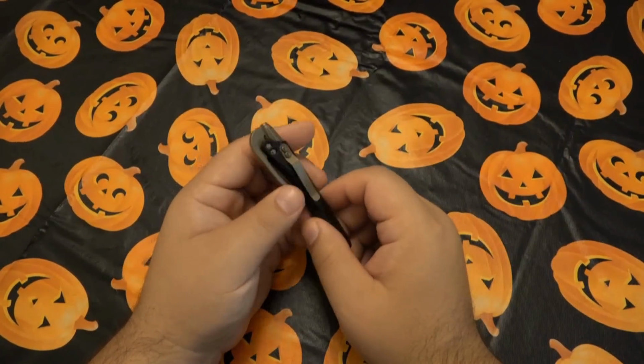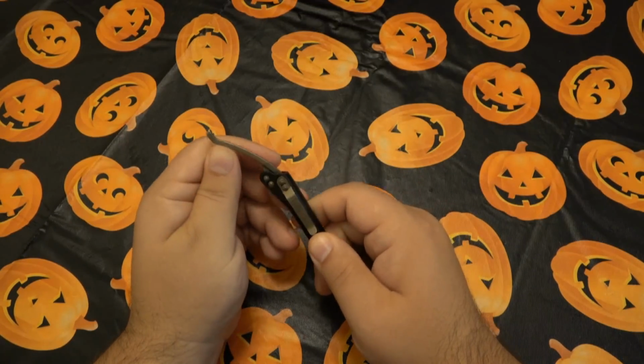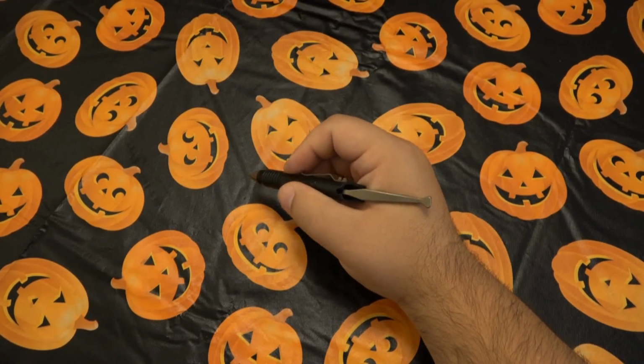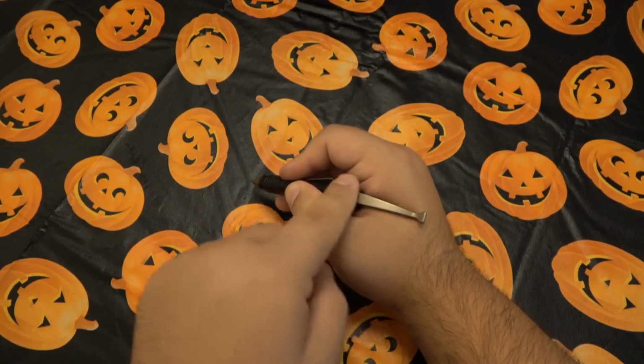But there's that one knife you just really, really want. It's like, oh, I gotta check that out. And you finally do, and it's like, yeah, it's cool. It's a nice knife and everything, but it's just not quite what you expected. So like I said, the biggest disappointment here is that I wanted to use this function.